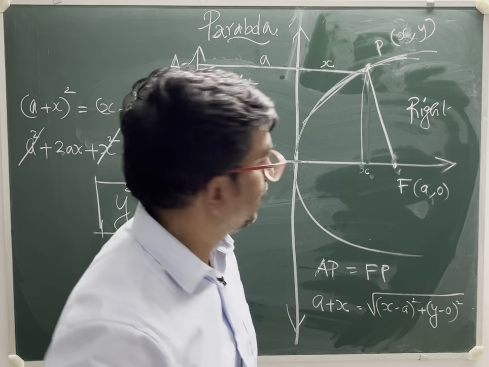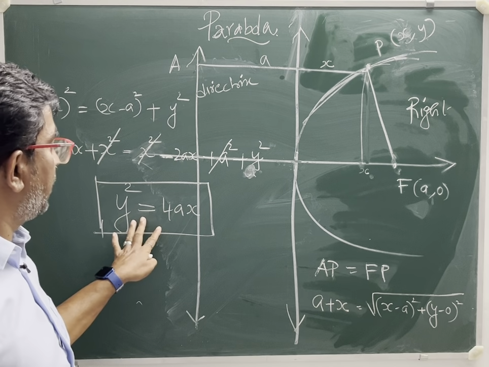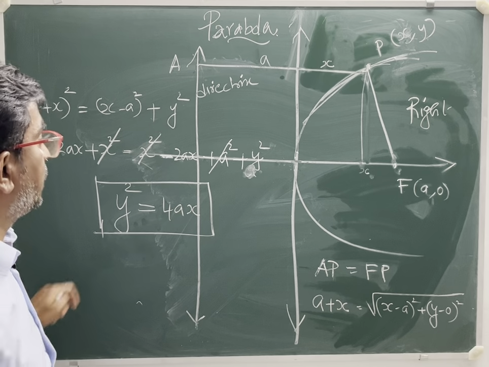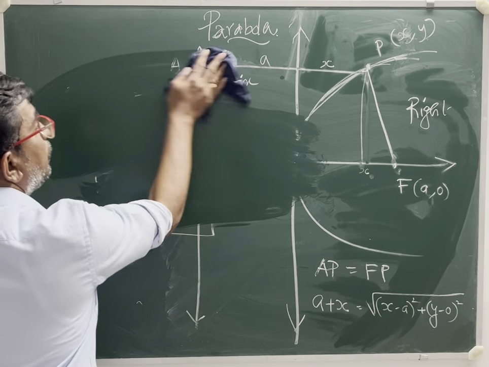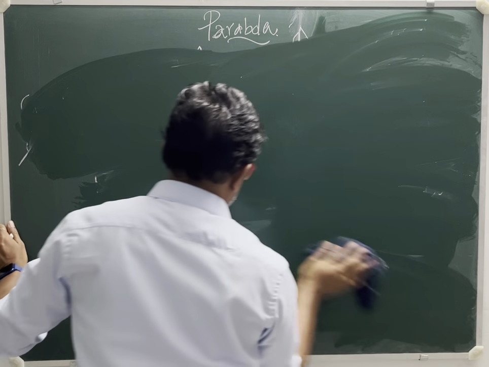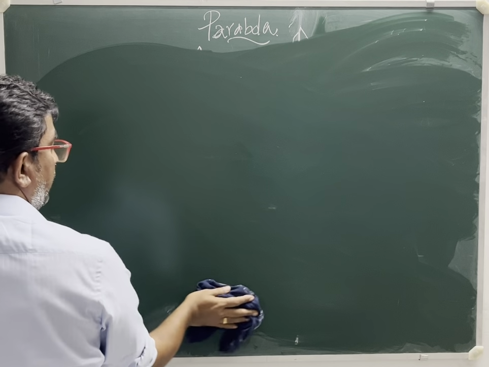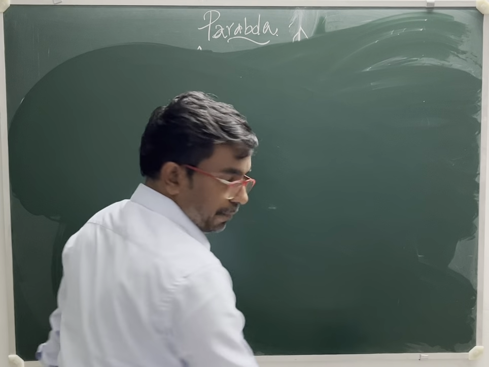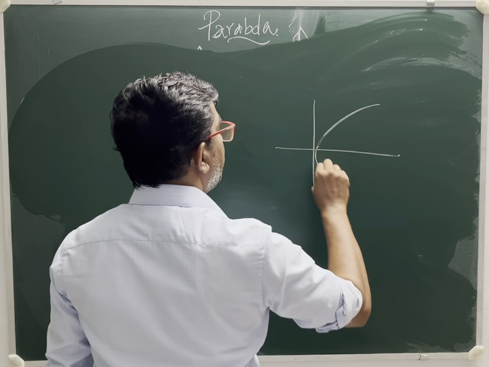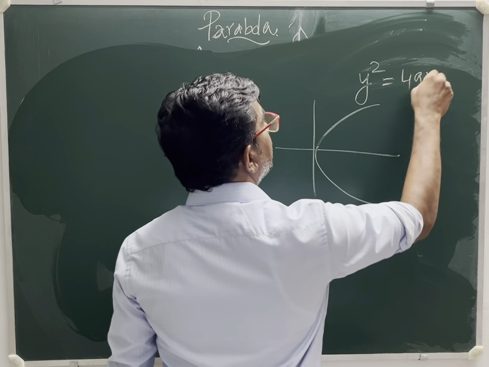I'll just tell that. Even if you do not remember the derivation, it's fine. But remember this equation of parabola: y square equal to 4ax. Now, let me write the four types of parabola that we initially learned. We can have a parabola not only at the origin, with the vertex in any place. That is a detailed study. But basically, the right parabola, this one equation only I proved: y square equal to 4ax.